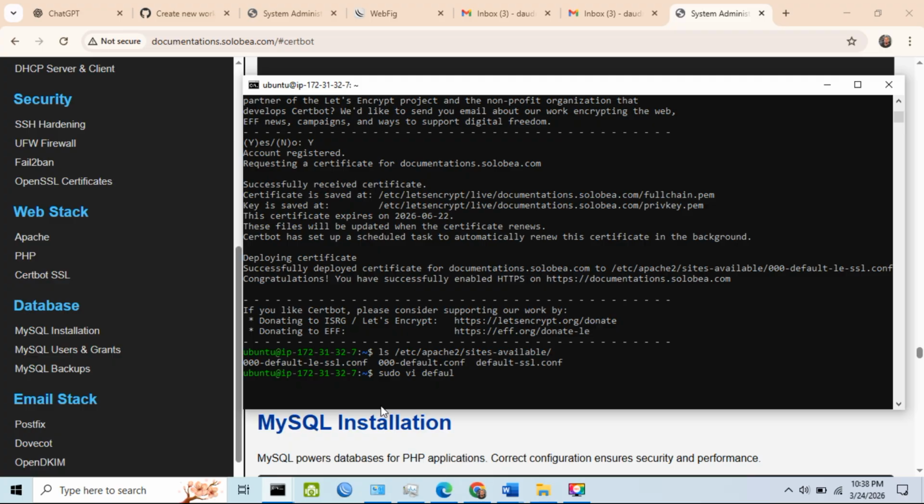It's Apache 2 sites-available, and the 000 default.